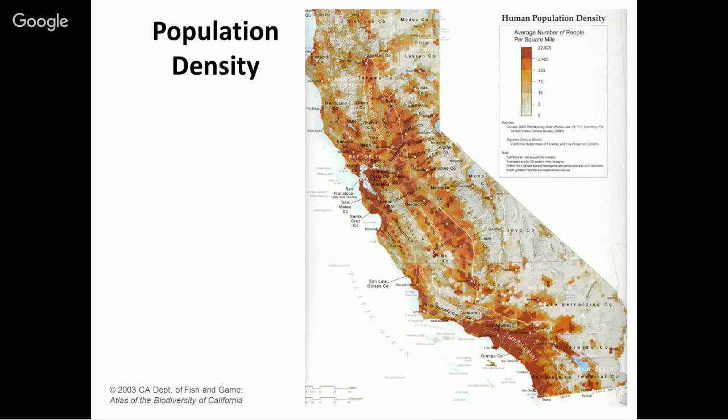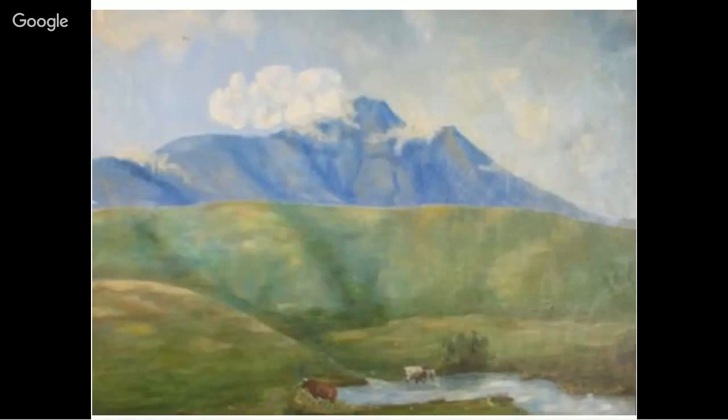God bless people. But when you got a lot of people, you got a lot of parking lots and a lot of roads and a lot of concrete and a lot of invasive plants being introduced. All of those are things that correlate positively with population size. So human population is really the number one factor predicting a lot of the impacts. The number one impact to the flora is habitat loss due to development.